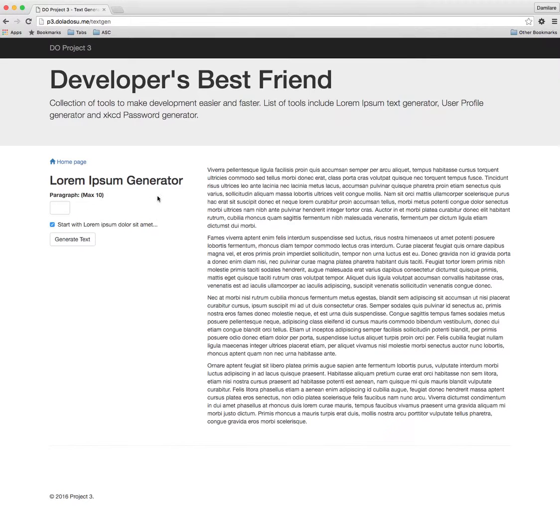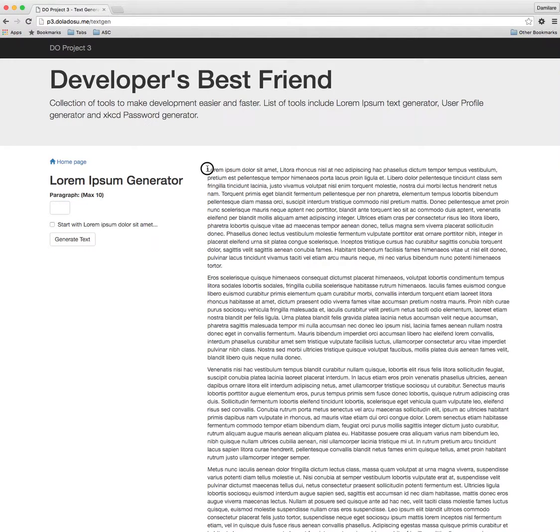We see that the previous call that I made is not giving the user that lorem ipsum text at the beginning. So if I check that box and generate the text, now we see that the lorem ipsum is what actually starts the sample text.